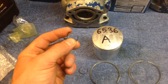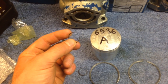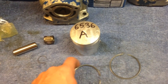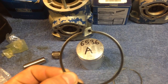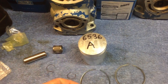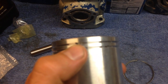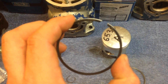These can go flying if you don't have good control over them when you install them, so make sure that you have one finger on them to keep them from bouncing out, because it's spring steel. Then make sure that I've always put them numbers up if there's any labeling on it. The piston rings go onto the piston, and then there's going to be two mounting pins. There's one right there and right there, and those are what the ring collapses down onto.